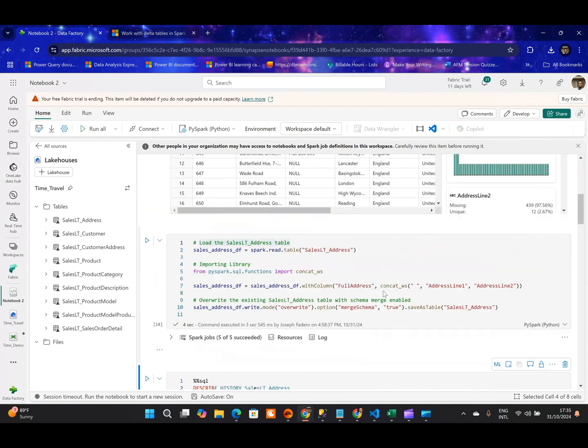Once I was done combining these two fields together, one key thought that came to me is, if you notice in this code, I saved it as a table. I overwrote what was in the pre-existing table. It's important to know that if you want to add it as a new table, you can change the name at the save as table, and you add it as a new table.